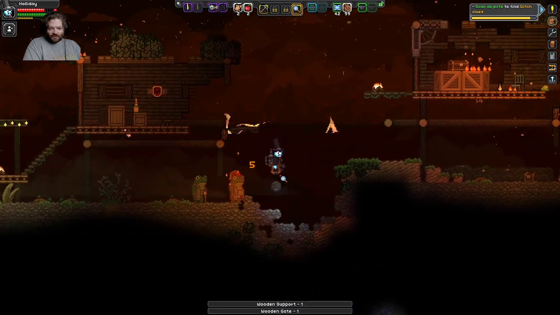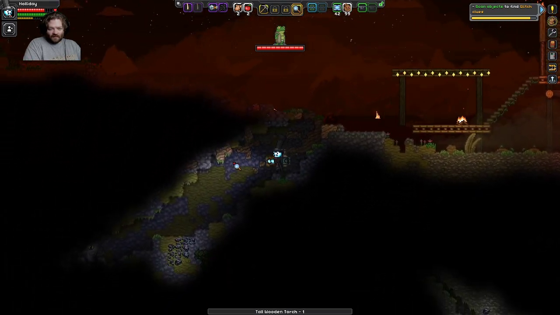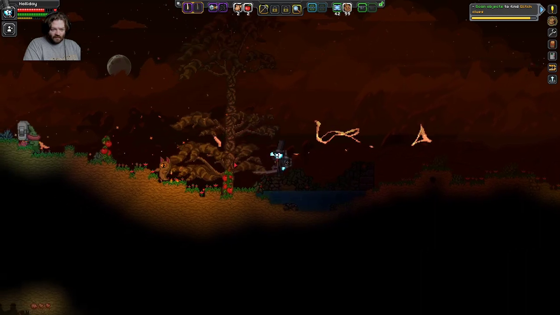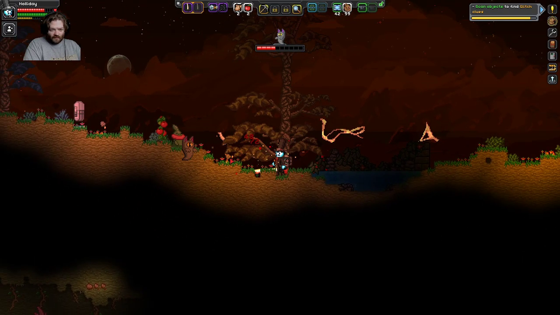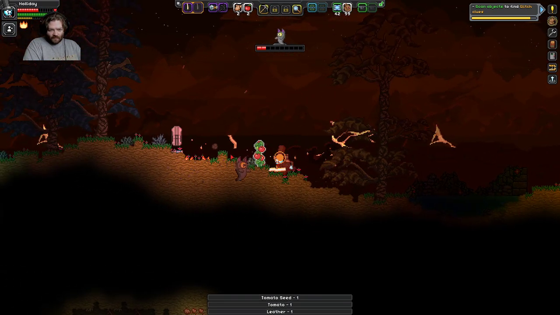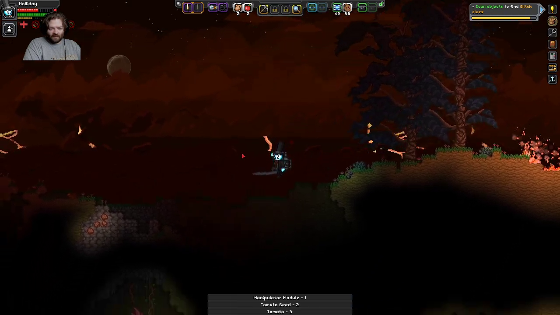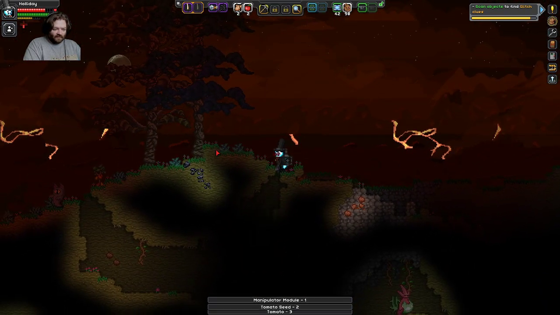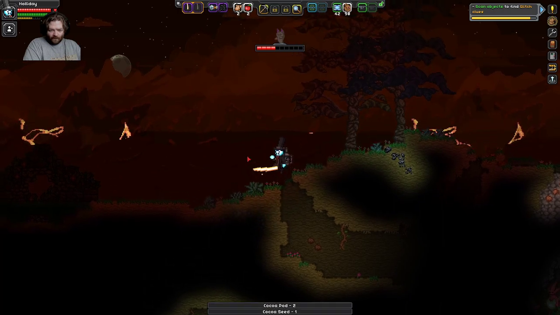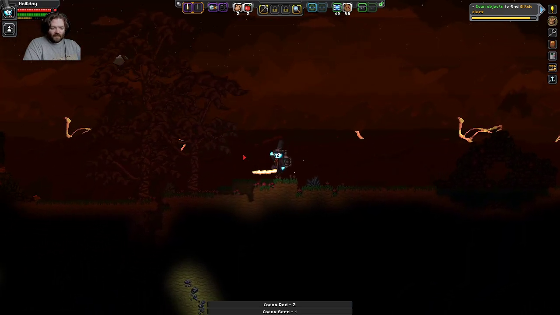Is it just me, or is all the swamp water gone? Did the fire destroy the water? More fire game? Come on. I didn't need more fire, I needed less fire. And what is that? Oh, that's cocoa. There we go.